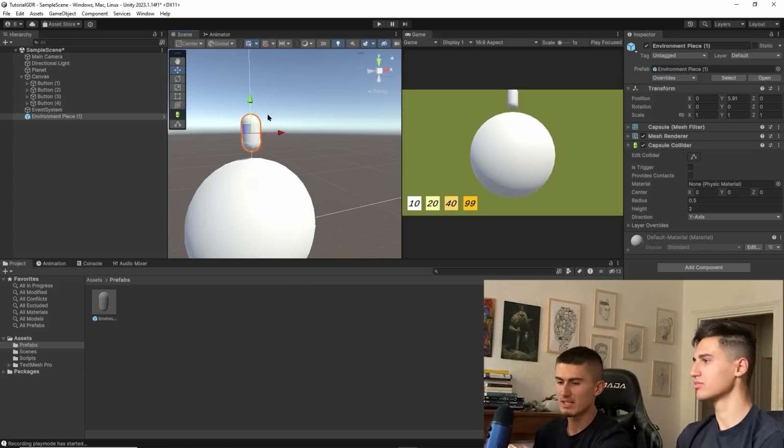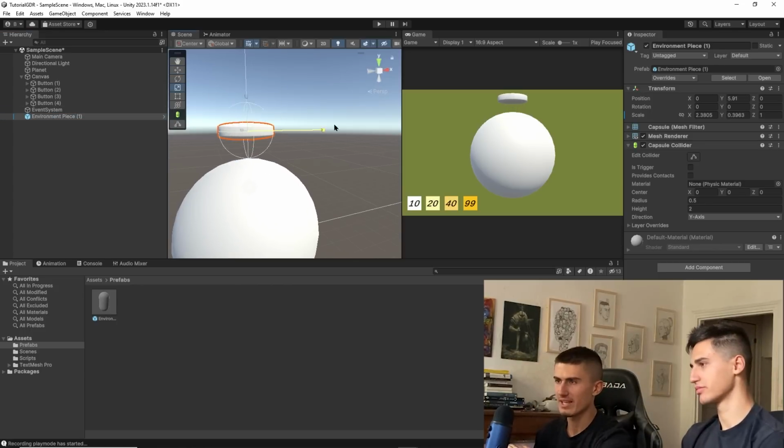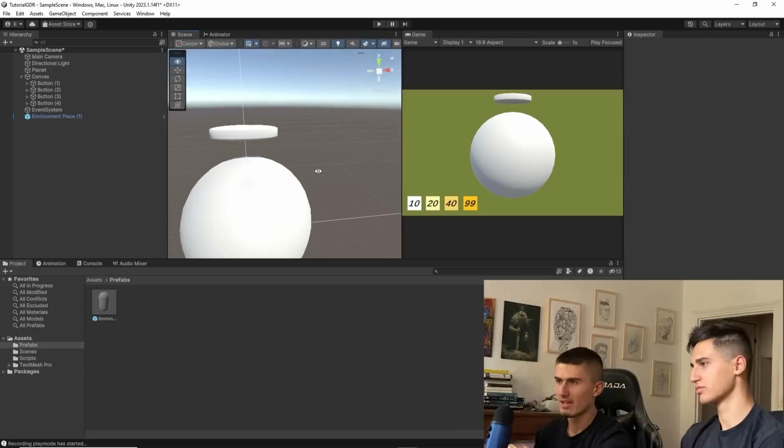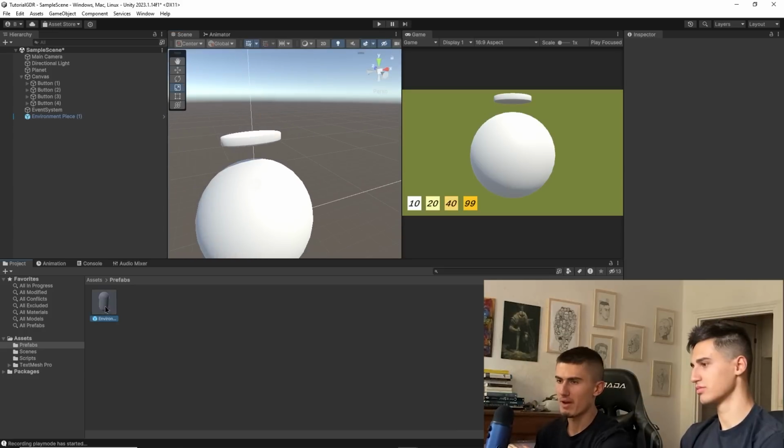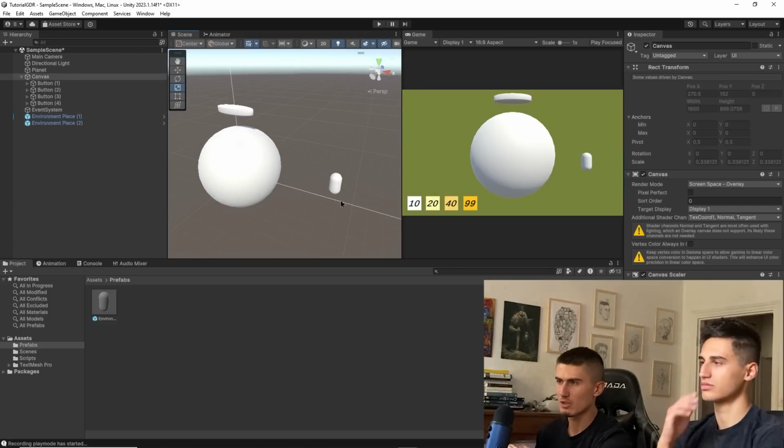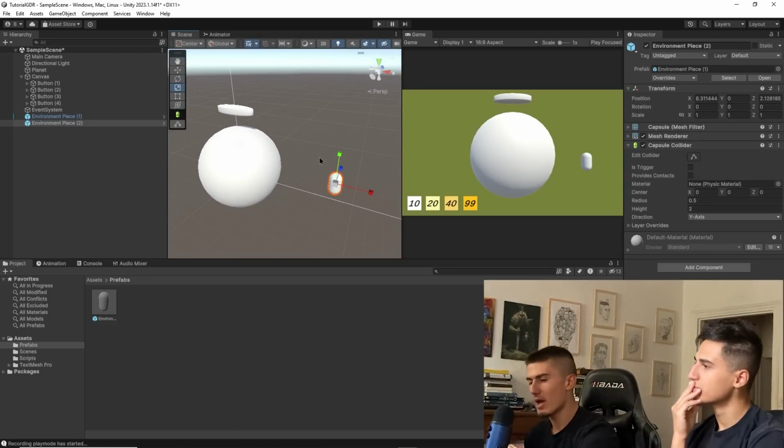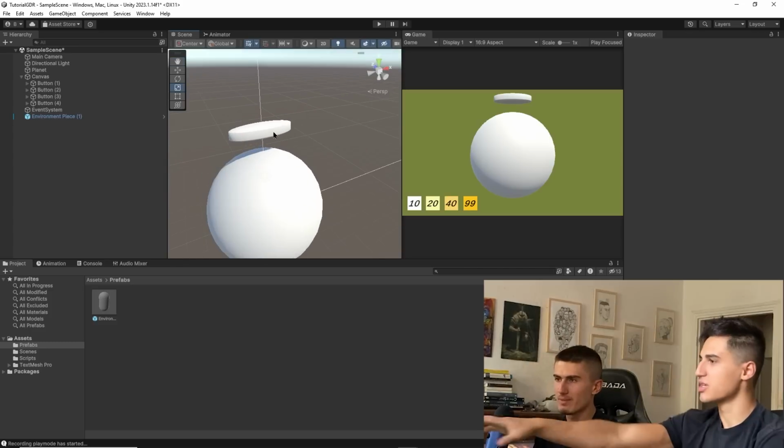What's interesting is, for example, let's say I squash this object like this, it's really changed the shape, right? So in the scene view it looks really different, but if I actually just select this prefab and drag that inside of my world, you'll see it's basically as it was right before I made that change.